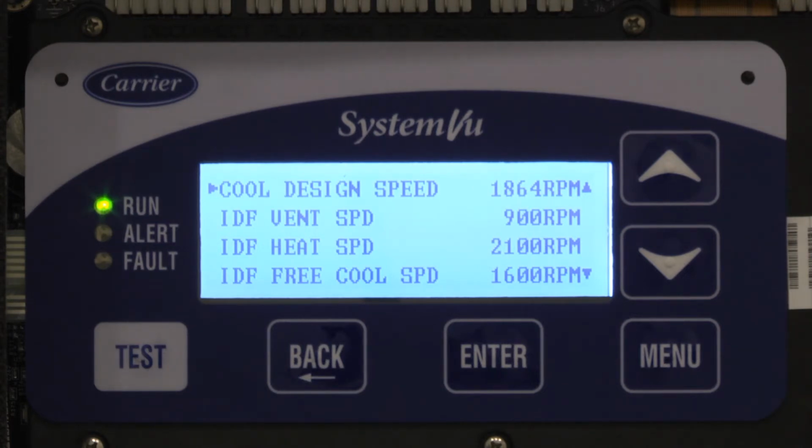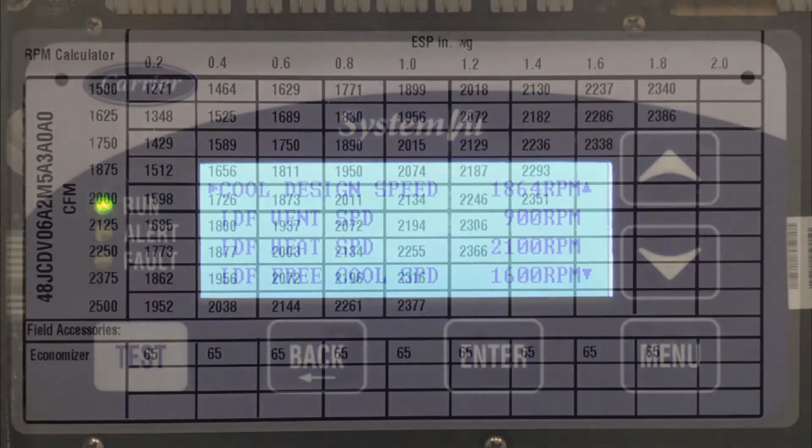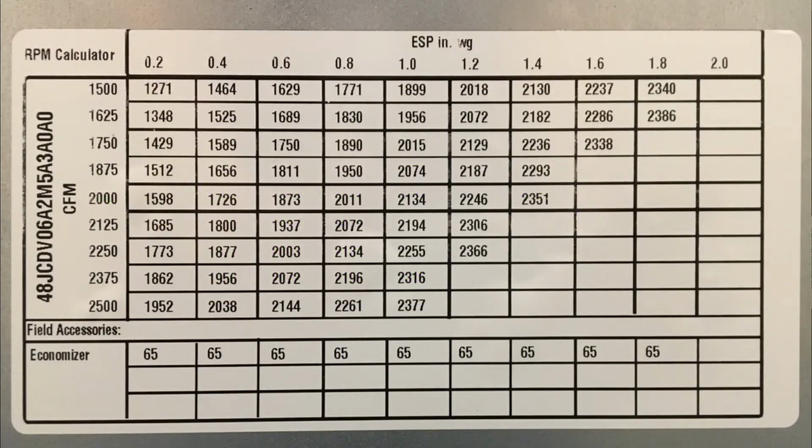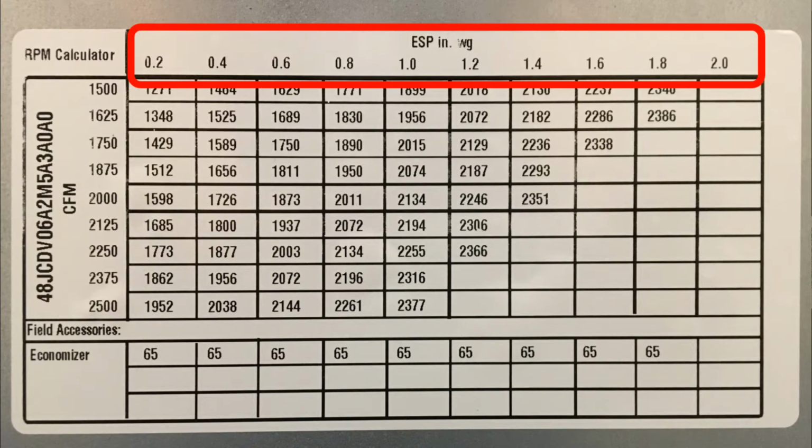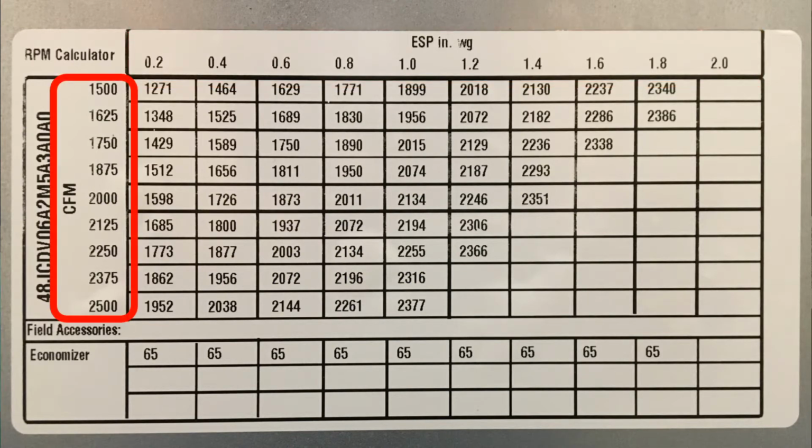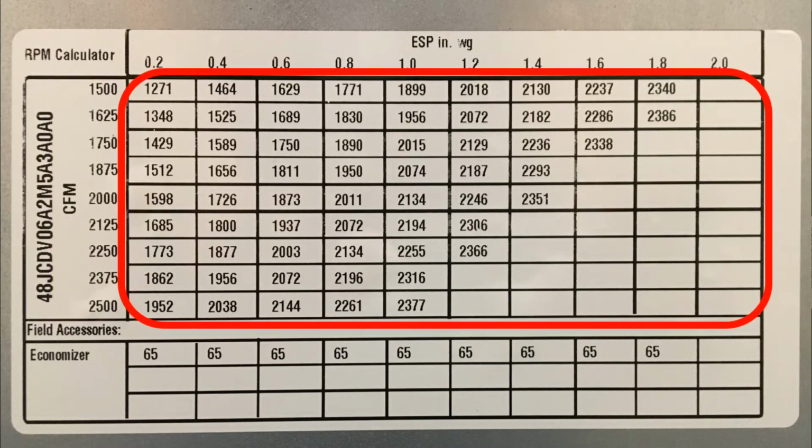So on this particular machine, if it's a 5-ton, and I know my application needs 5 ton and it's say 375 CFM per ton, and I know that it's 0.7 inches of static is my application, then you go to the chart and you look up on the chart, you find the column first, which is your static, and you find your CFM on the left, and you find the table point which tells you the RPM for what that is.